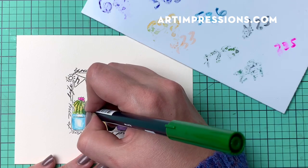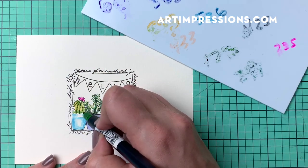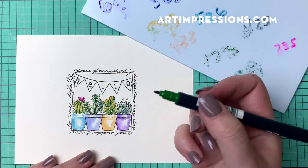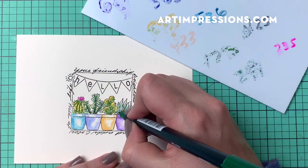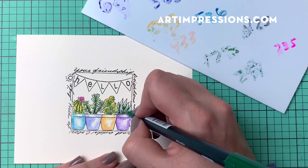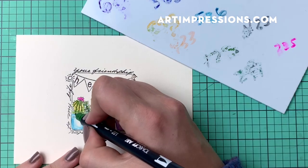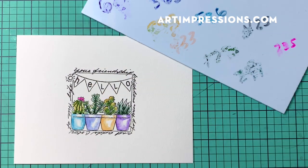I'm going to take the 177, use the tip of the marker, and just kind of follow along the lines of that cacti. It's going to look more in depth. I can put these little pricklies in if I want to, just to accentuate the little spikes. You could do this with black too if you want — it's up to you. And then if you want to darken any areas, you can come back in and add those darker areas using the detail tip of the marker. See how much more in-depth that looks coming back in? I'll do the same over here — just a little bit more depth on the bottom.